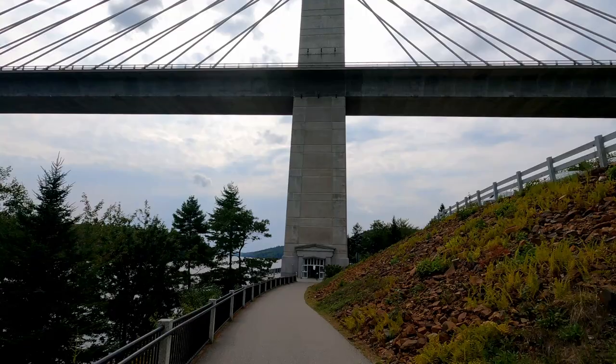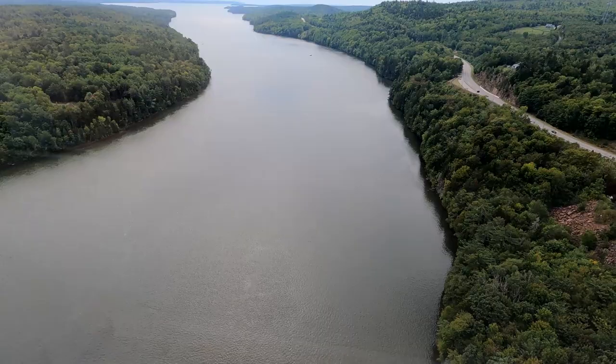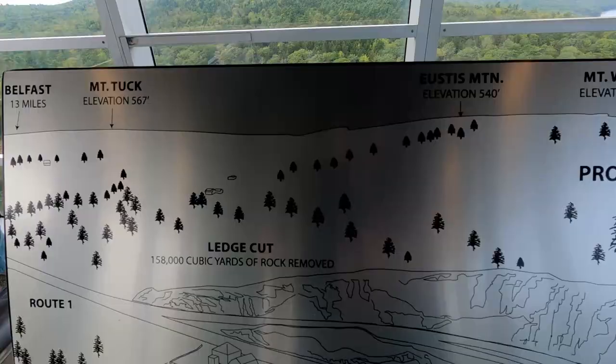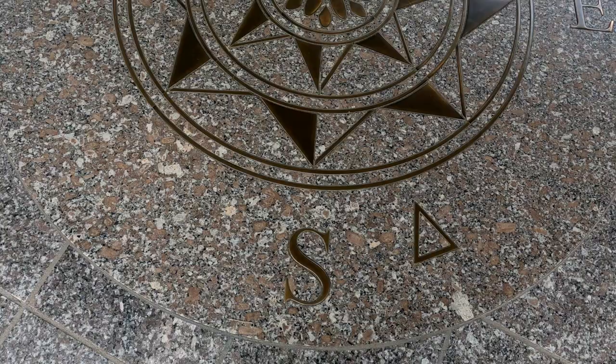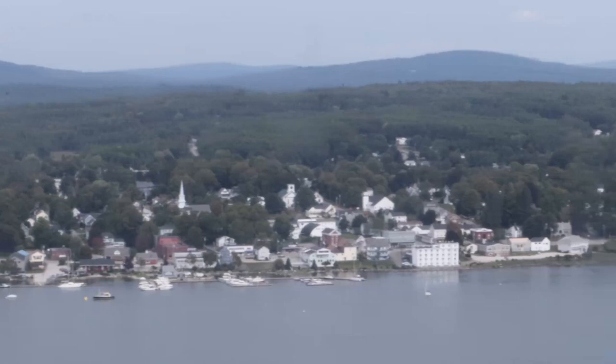That is the world's largest observatory bridge. On the right-hand side behind me, that tower actually has an observatory that's about 440 some odd feet high, which is about 140 plus feet higher than the Statue of Liberty in New York City. It is a gem of coastal Maine. It's got a great history — the bridge was finished in 2006, taking over from one of the original steel bridges in Maine that was built in 1931.